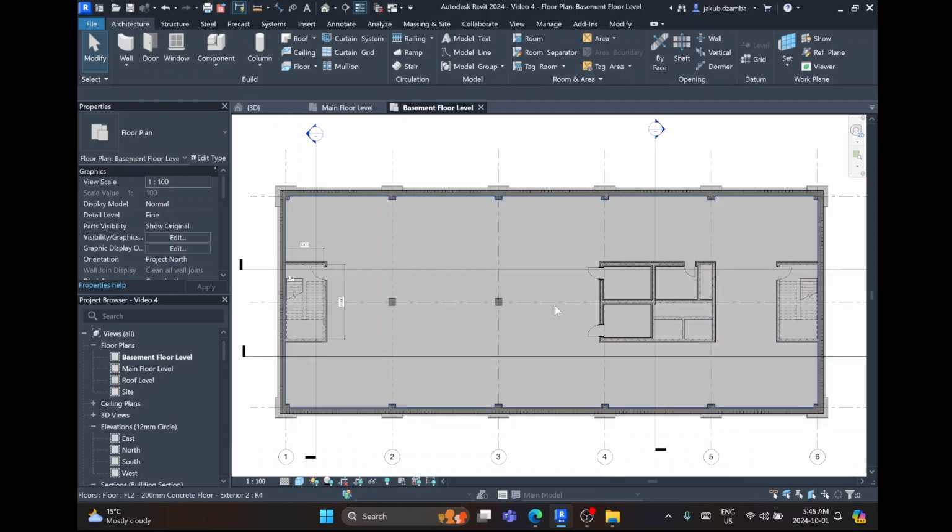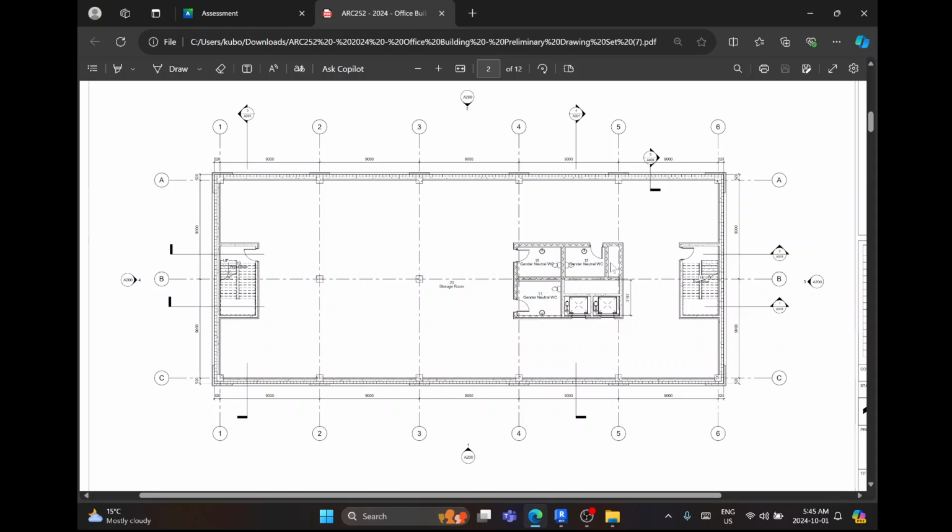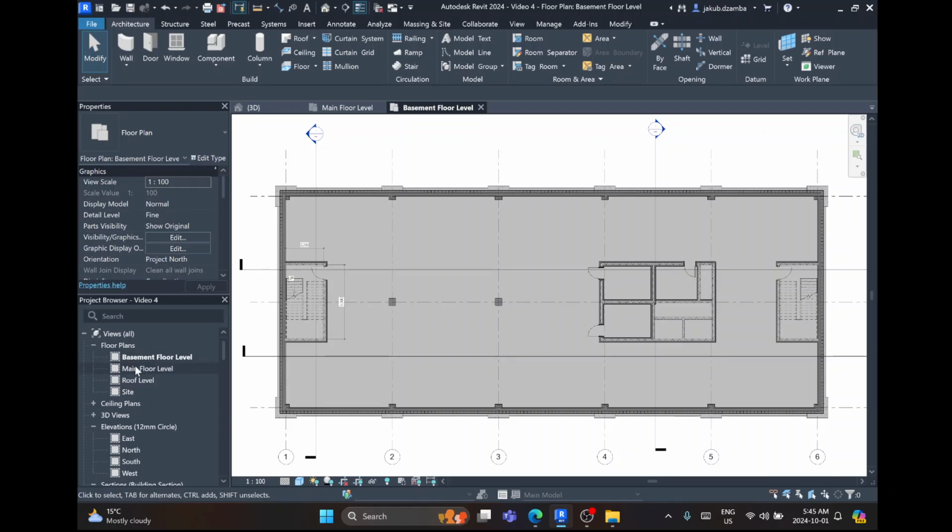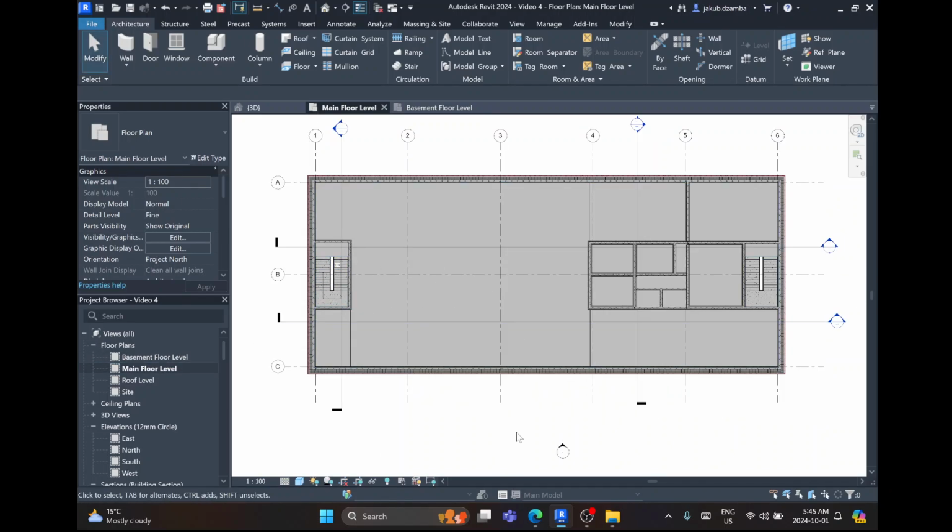Now I'm going to do another video after this one that's going to be sort of a catch-all of everything we haven't done in class. And that's going to include labeling rooms and stuff like that. Opening up the floor at the elevator shaft, at the mechanical shaft, inserting elevators, small things like that. So at this point, I'm going to leave this plan as it is and move to the main floor.